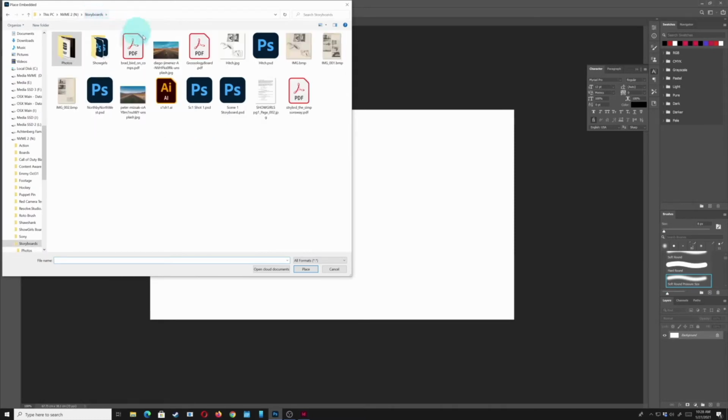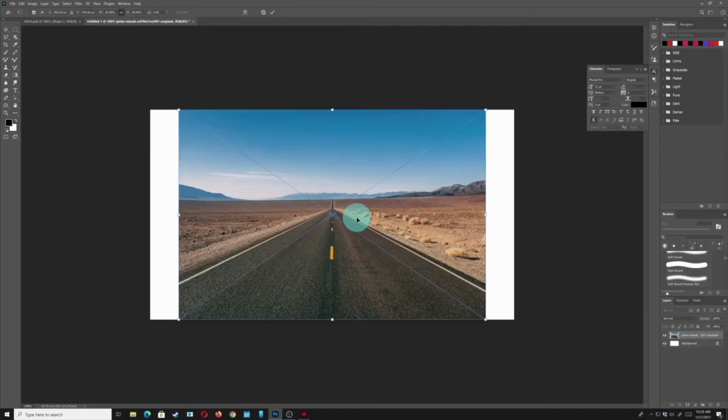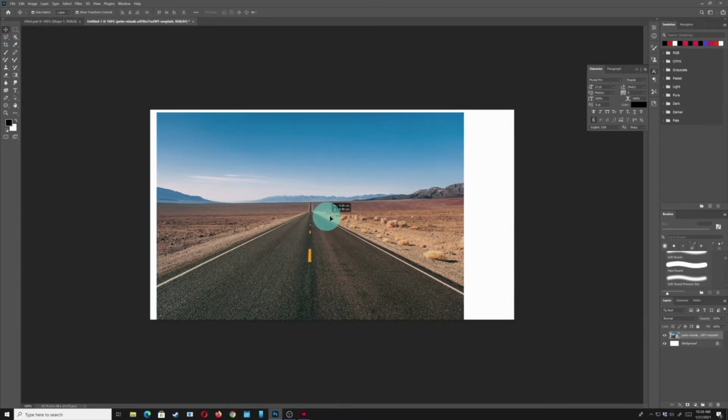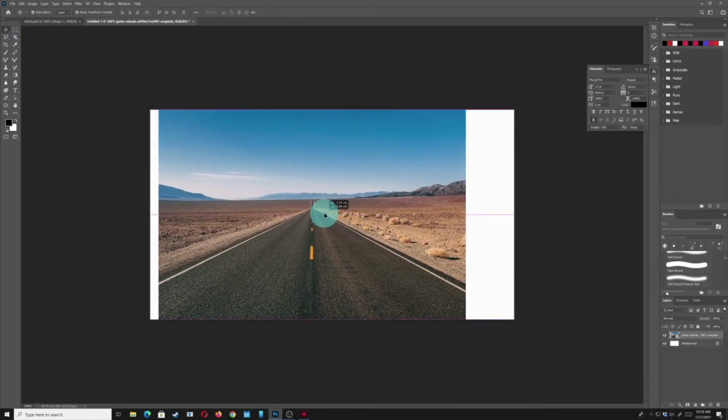I'm going to go to my little storyboards and say I wanted to start my boards with a, you know, a road. I can place an image in here, and this tool here is the Move tool. I can move this image around to where I want to put it, and then if I want to draw, you know, trace it, I can trace it by just creating a new layer, getting a brush, and then just brushing over. So if there's any sort of imagery that you like, but you're not a good artist, or, you know, here you have to figure out perspective.